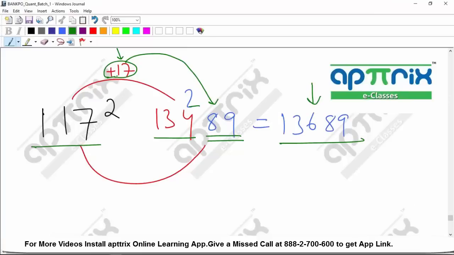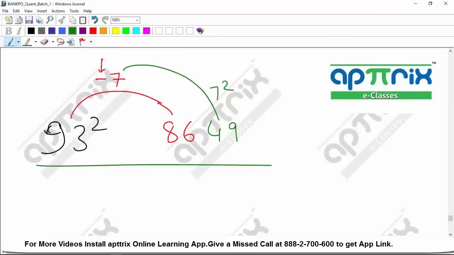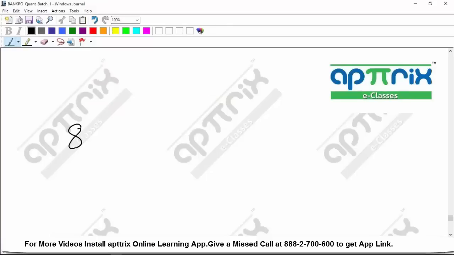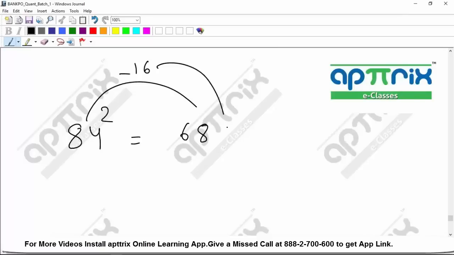Okay. Now let's calculate some more values. Suppose now we want to calculate the square of 84. If you want to calculate 84 square, there is no problem. What you will say? Subtract 100. What you will get? Minus 16. Correct? Will you get minus 16 or not? This is a two-step process. First subtract 100, you are going to get minus 16. Then 84 minus 16, 68. Then 16 square, 256. The value will be 7056. I think everyone is clear now how this method is applied.